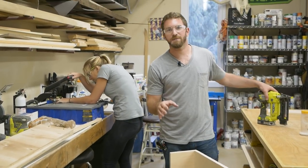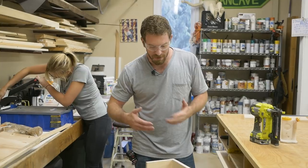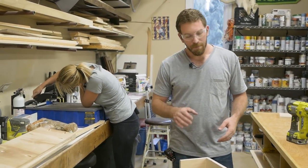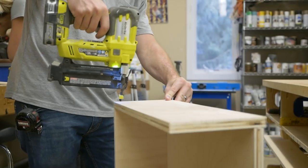Now we're using birch plywood for these boxes, but if you wanted to try a different option, you could get pre-finished maple plywood and then you wouldn't have to paint it. I think we're probably gonna paint these boxes, aren't we, Jay? Yeah. But yeah, pre-finished maple would look great on this with a painted front. It'll give you a nice finished look.